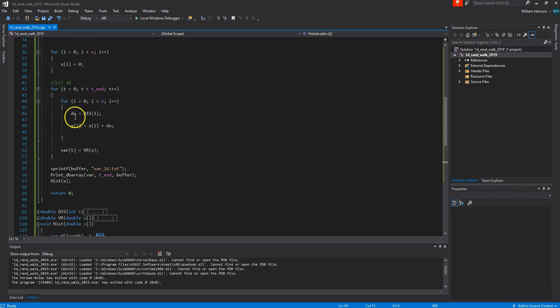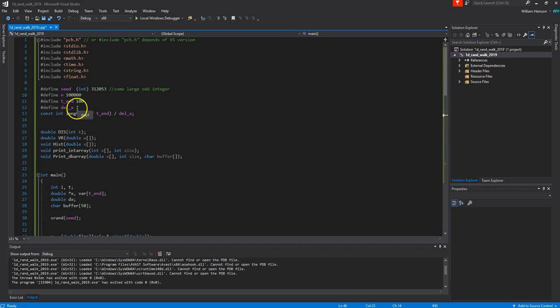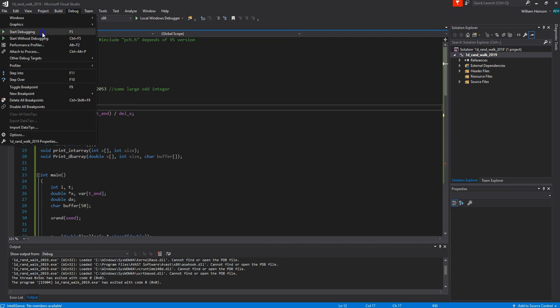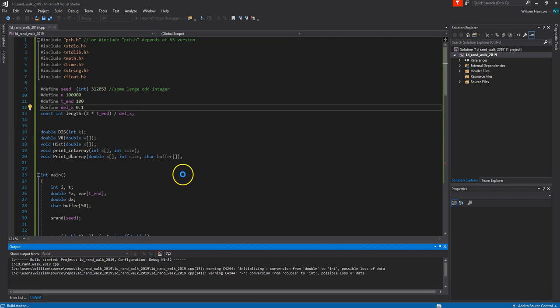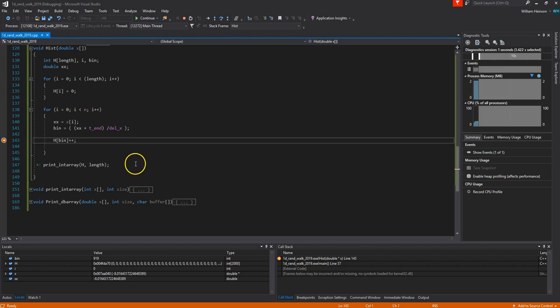So say for case 2 here, and then let's go ahead and make my delta x, and now let's run it. Builds, runs. This won't be as easy as the coin flip one. So negative 8, what bin is that? 119.